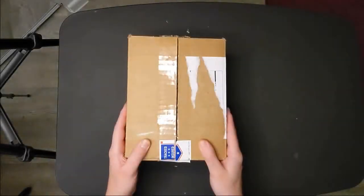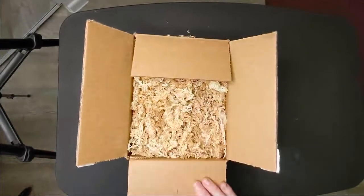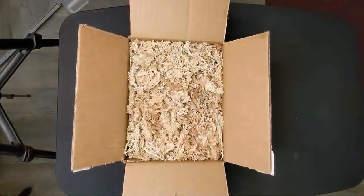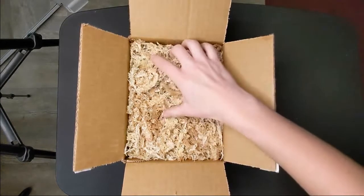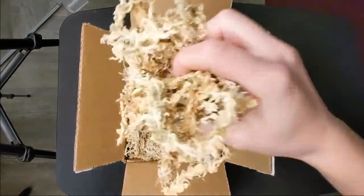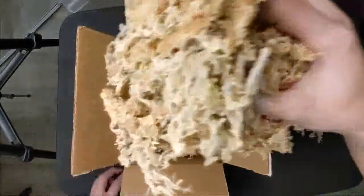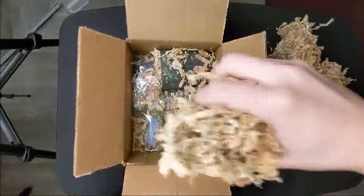Alright, let me show you what I got. These five sand dews are coming completely bare root, but according to the instructions they already come with all the potting media and they also come with five independent pots. We have some sphagnum moss here. It seems like it's all mixed together, so we'll have to moisten that later when we pot the plants.